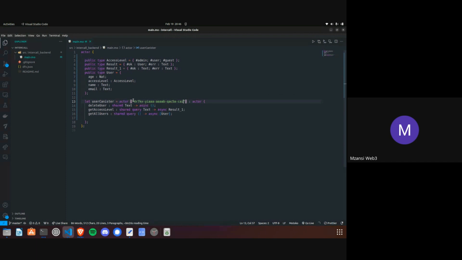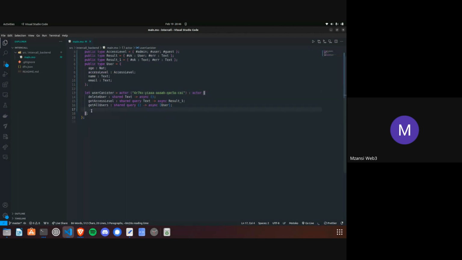So what do we want? We want this canister to get the users in our user canister. So let's create this function. Let's call it a public shared function.